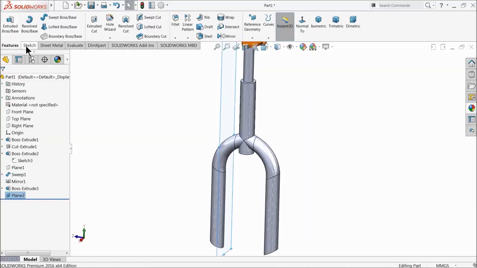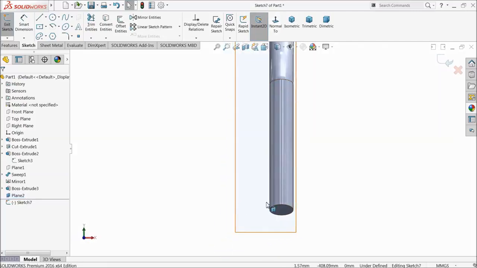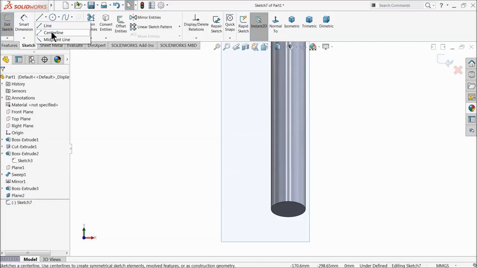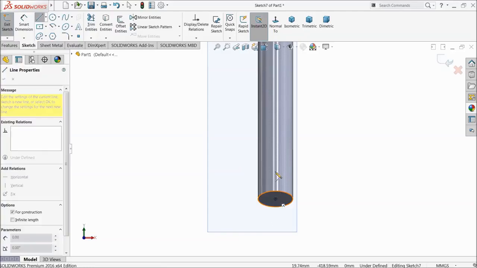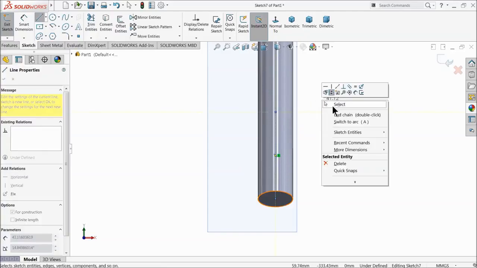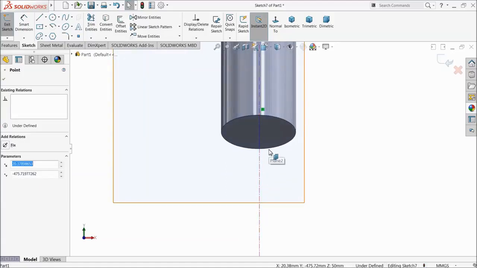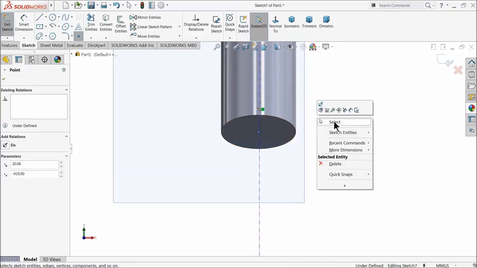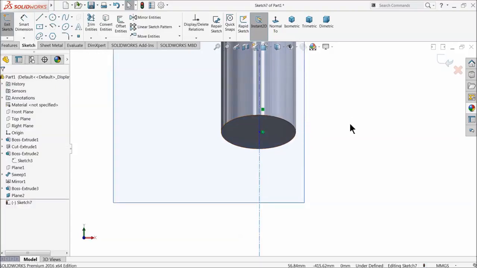Now select this front plane to sketch, take the position, and here we will make our geometry. So first make a vertical center line and just drag it, start point and put in center point. Select start point and this line, make sure coincide.